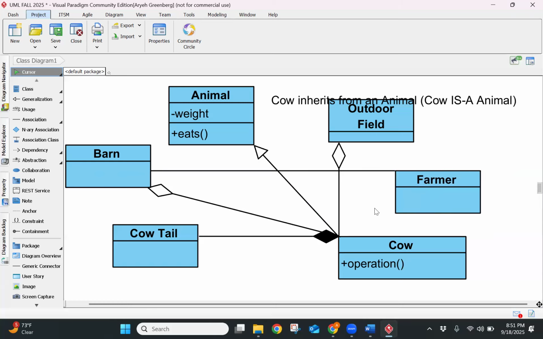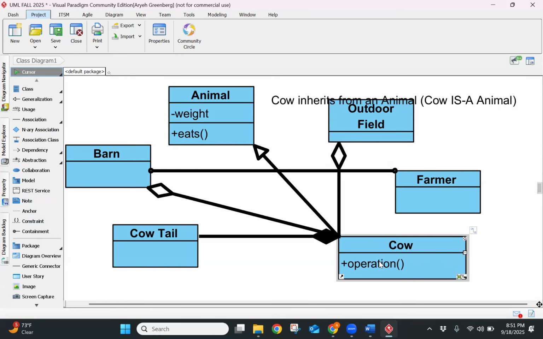And there's one more that we're going to do, and that's dependency. Then that's it. We could keep on going, there's a lot of other ways you could do it, but right now we're just going to do inheritance, that's this one over here, aggregation and composition over here, and association. And we're going to do one more, dependency.